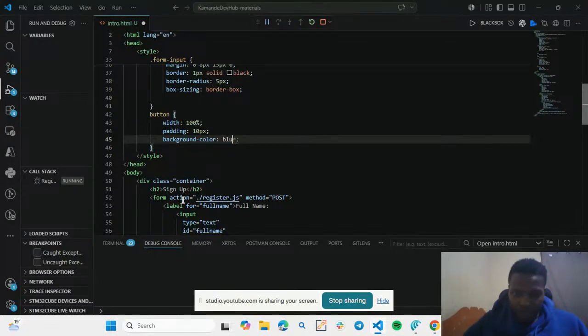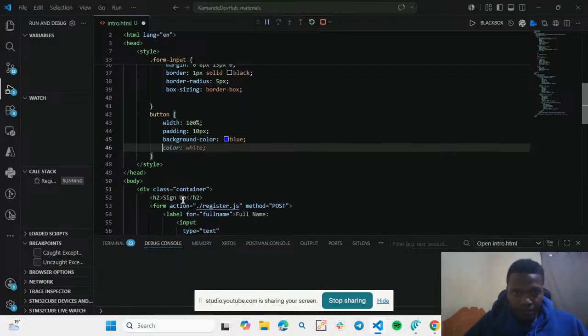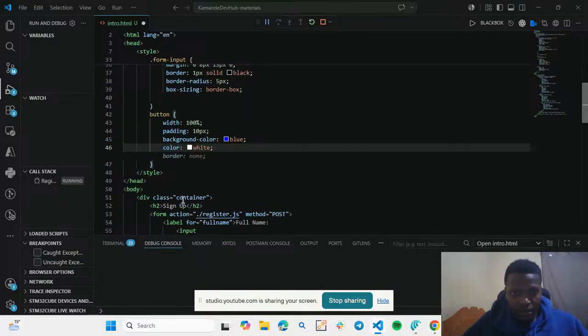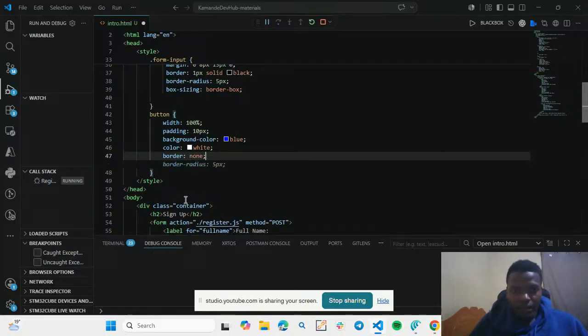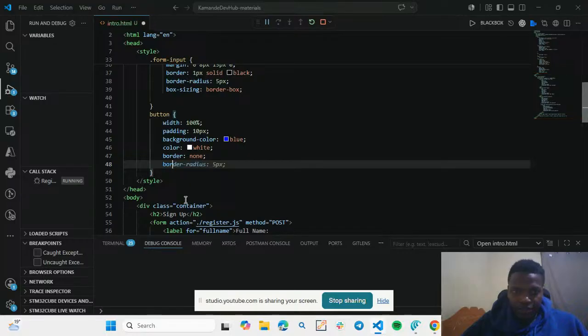Yeah, give it a blue one. And then the color white, and border we can give it none. And then border radius of 5 pixels.